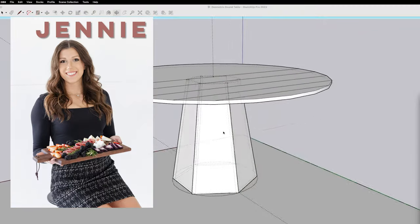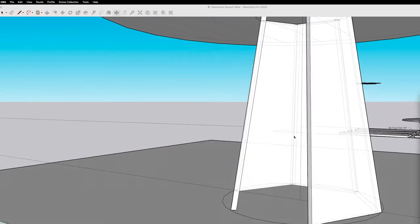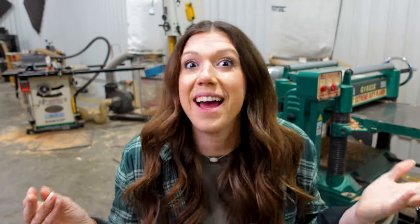Jennie had a great idea for a table design that she thought would do really well here in Houston. It would match some current design trends, and it would be a fun challenge for me because this table had a round tabletop, and I'd never done that before. And I'd probably get to buy a few new toys, I mean tools, to help me with the project. But we couldn't just build a table for the sake of building a table. We had to have a customer. After all, this is a business.